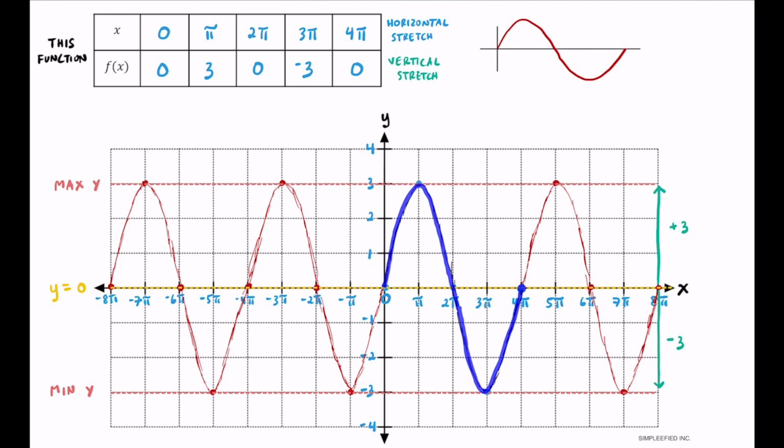So if you look at this at scale, then the parent function would actually look like this, where it would start at the origin, go up here. At pi, it's going to be at 0, then go down, then back up to 2 pi. So the parent function would look just like this on the scale that we have on the graph here. So hopefully you can see that it does go 3 times higher and lower because of that amplitude change of 3. And then also we can see that it has scaled twice as far along the x-axis. So instead of ending at 2 pi, it ends at 4 pi.